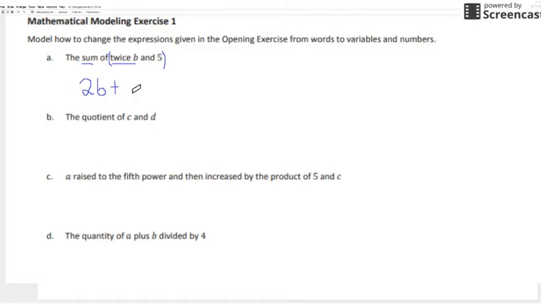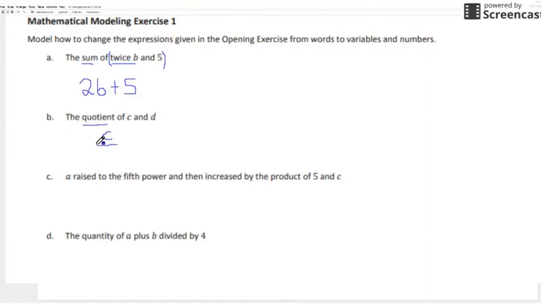If you, the difference between the sum of twice b and the sum of b and 5, because twice would have to come in front of it. It'd say twice the sum of. And that means that b and 5 by themselves would be in parentheses. But remember, sum of means that all of this is going to go together. Now, you could put parentheses around this. There's no need to because that's all that there is. All right, if you look at the next one, it says quotient. Remember, was our key word.